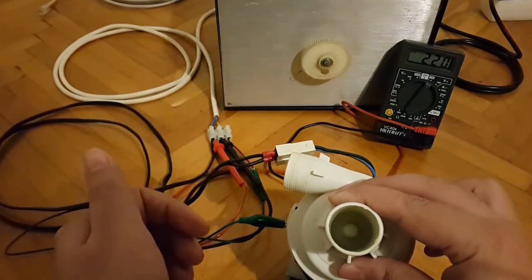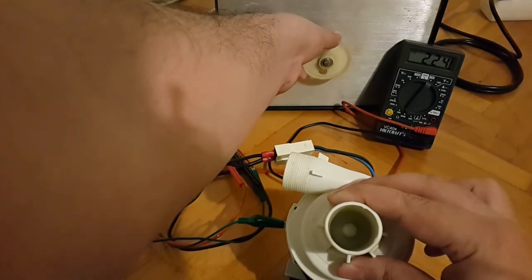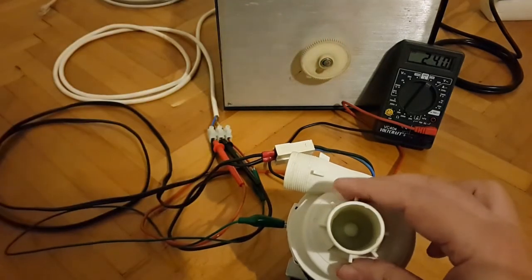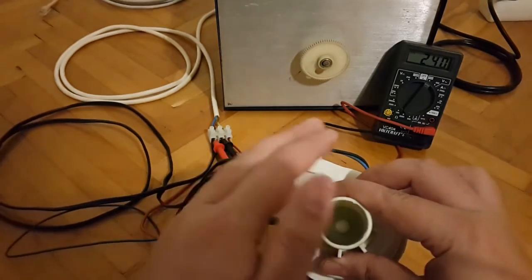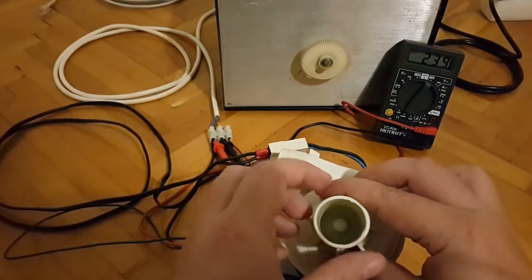So still the motor works, and let's go to 240. So perfect. Nah, I can't leave it freestanding because of the vibrations. So this works very nicely.